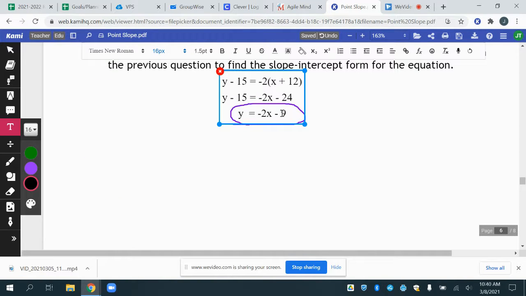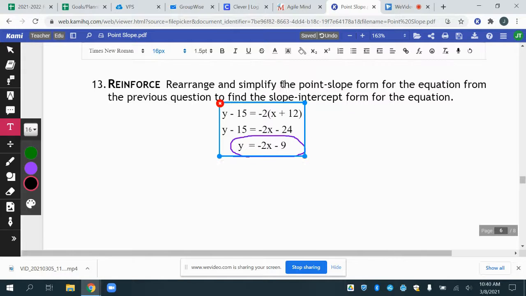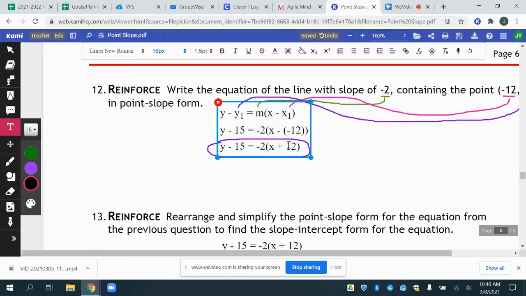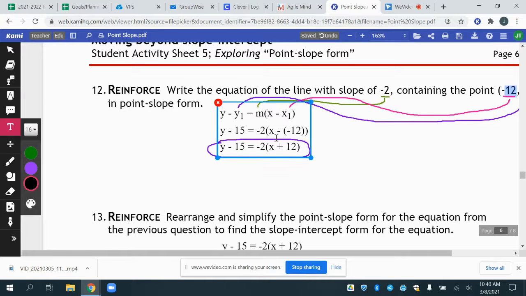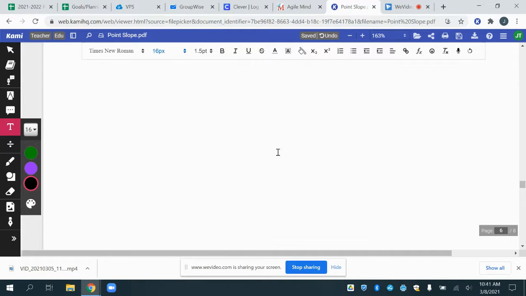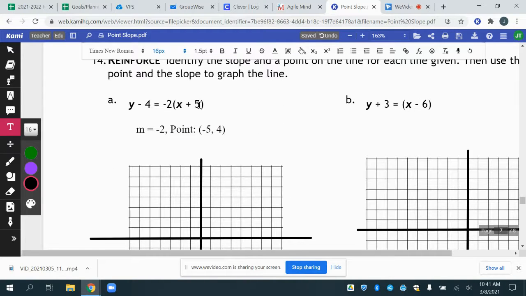This turned to a minus, because I was actually subtracting a negative 12. So if there's a negative 12, you end up with a plus in front of it in this formula. Okay? So here, there's a plus in front of this 5, so I know I actually have a negative 5 in the actual point. All right, so I'm going to graph that point.